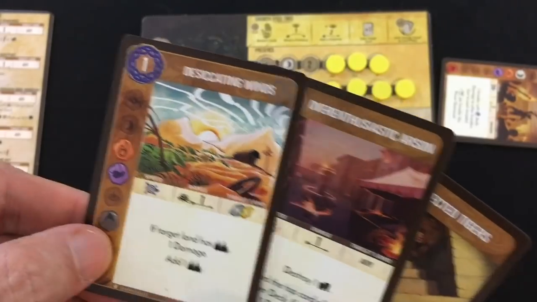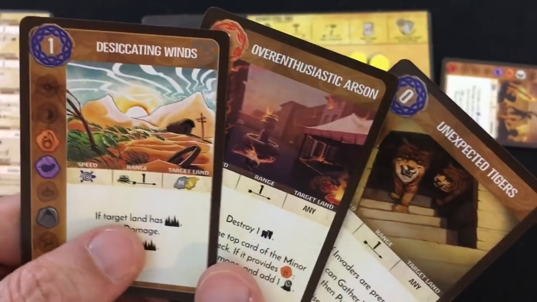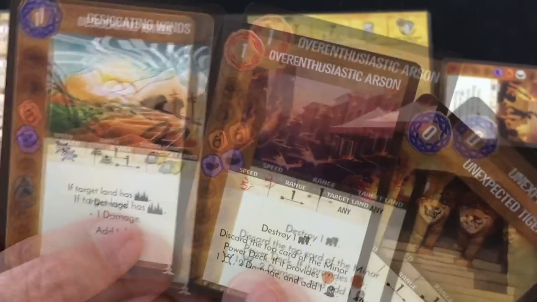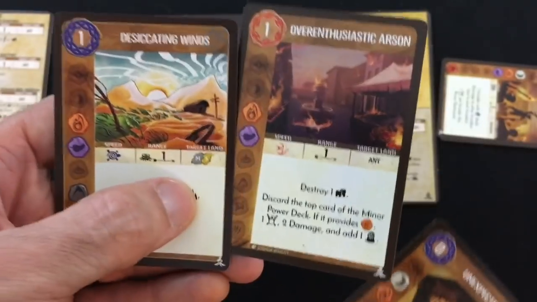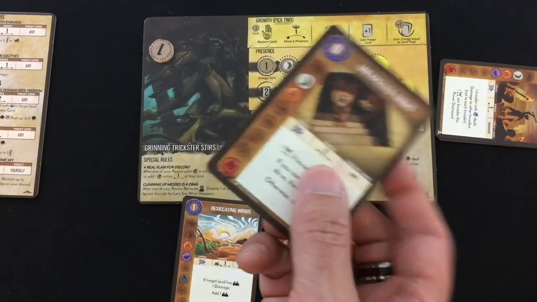And then with that, we can do Desiccating Winds combined with Overenthusiastic Arson. Do I even want to use that? Well, I want the 2 purples, so yes. So that's going to get 2 of my energy gone. My Unexpected Tigers will just have to wait.